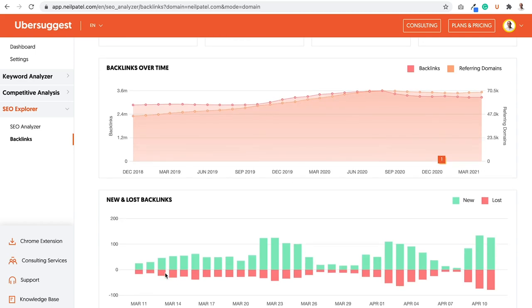But what's beautiful about this is this new and lost backlink chart. It'll show you all the people on a daily basis that are linking to you and that are not linking to you anymore. Lost referral domains are anyone who is not linking to you anymore. New referral domains are anyone who is linking to you now, but they weren't linking to you before. Now, the green ones are good. You don't have to worry about that for your website. The red ones, though, they're bad. Why did someone remove the link?